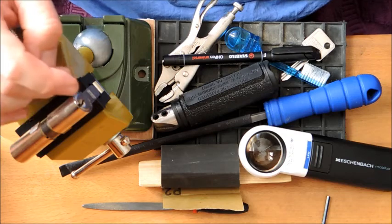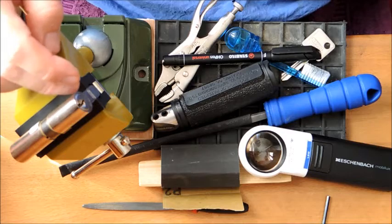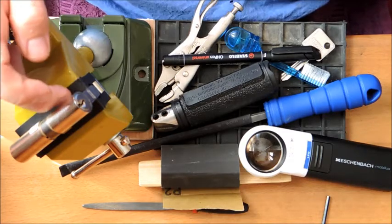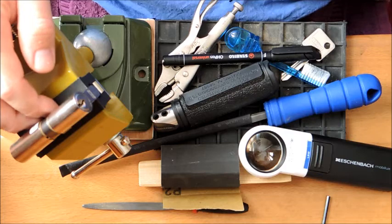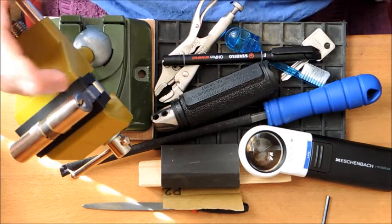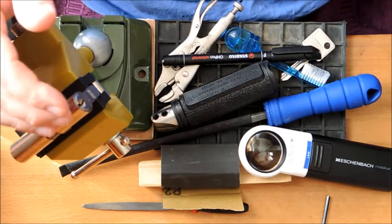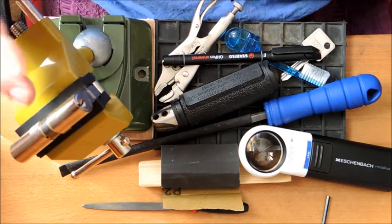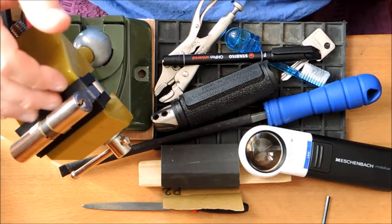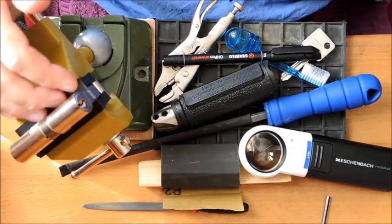Hey guys, this is going to be a video on an introduction to impressioning. It will hopefully cover all the basics and I'm hoping to help people get started on this sort of thing. We're going to look at the theory, what tools I use, my own work method, and hopefully a good result at the end. I'm definitely no expert, so I'm just going to show you what I do myself and you can take it from there. I'm sure there are guys out there who could offer great tips and alternatives, and I very much welcome any additions. There's no doubt there are tips I'll forget to mention, so I'm aiming at covering the points for a novice to get on the right track.